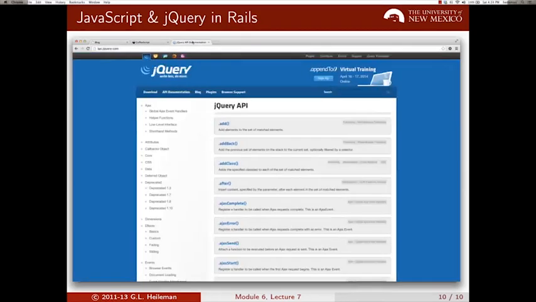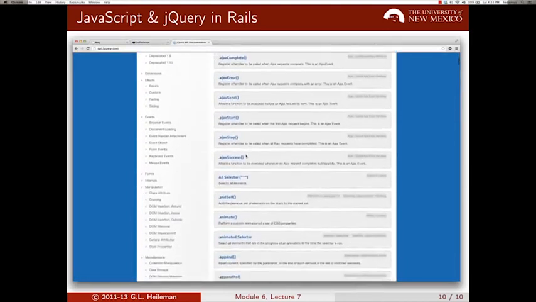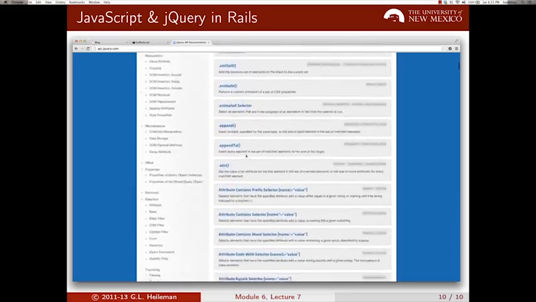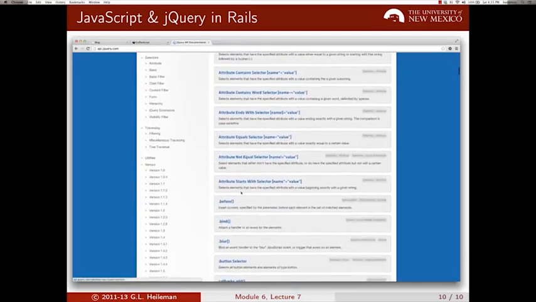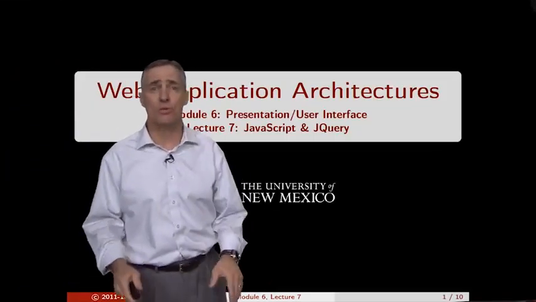And if you go to api.jquery.com, you'll see all of the various methods that are available to you, and again, they operate on the wrapped set. Take a look at these methods that are available to you. This is the one I just used. Experiment with it, play around. You can do this directly in your console and affect the page that's currently showing in your browser. This completes the 7th lecture in Module 6.